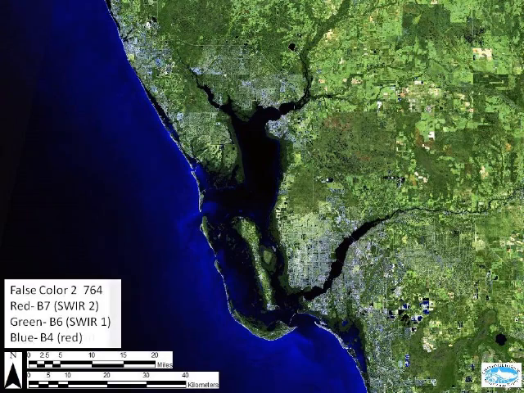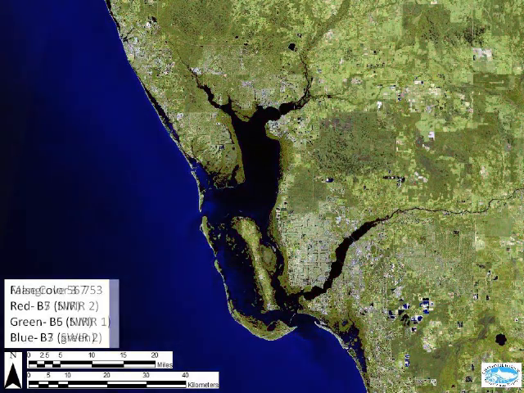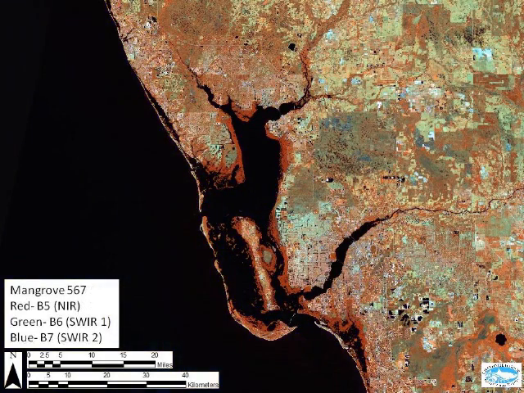And then you can change it again, and then this is channels that were recommended by a researcher in Indonesia, and he liked how this particular set of compositing shows mangroves as orange. And so we did that. So again, you can play these different channels like a piano. So those are the Landsat missions.